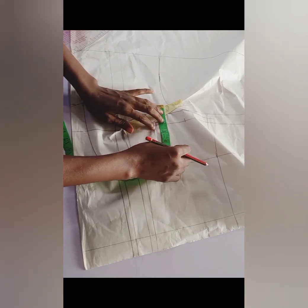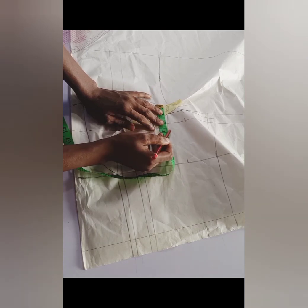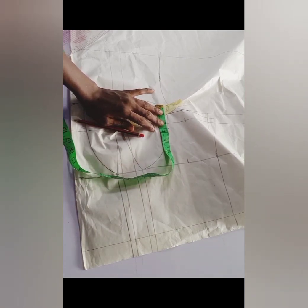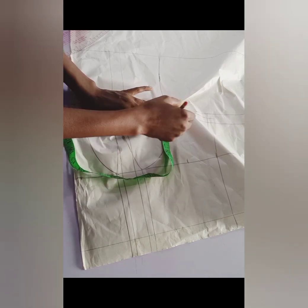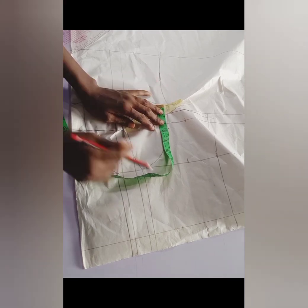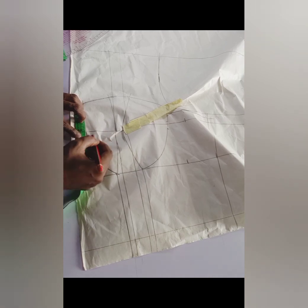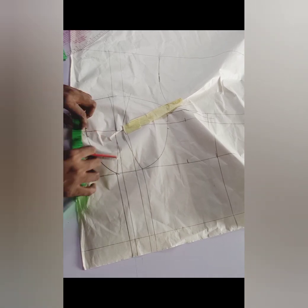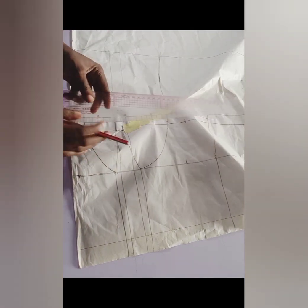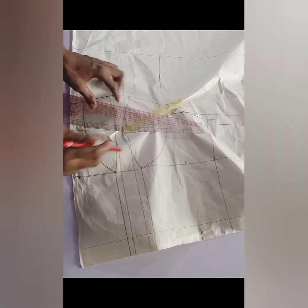Then I'm going to be carving out the cup. On the bust line there at the side, I'm going to be marking down 1/2 inch both sides upwards, before and after the bust line. As you can see there, I'm marking 1/2 inch before and after the bust line on the side front, and I'll do the same thing for this other side as well. On the center front, 1/2 inch before and after the bust line, and I'm going to draw a straight line to form a V shape to the bust point there.